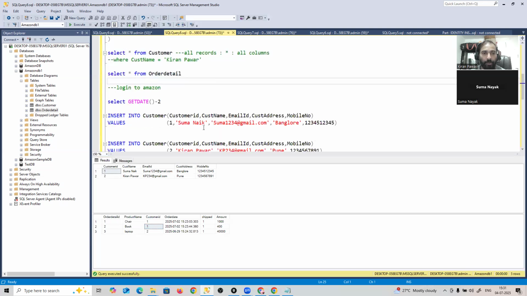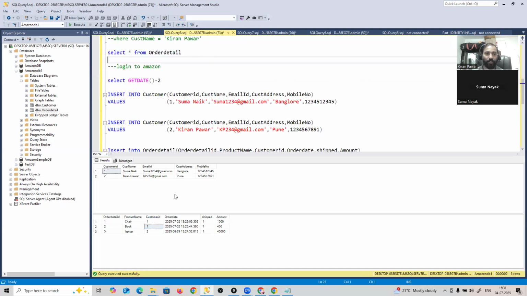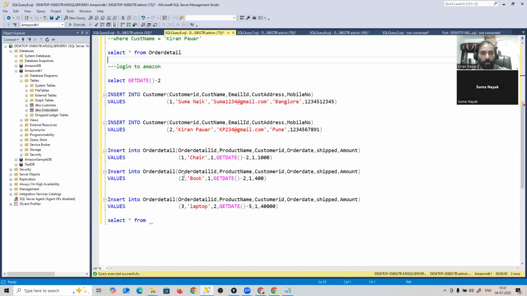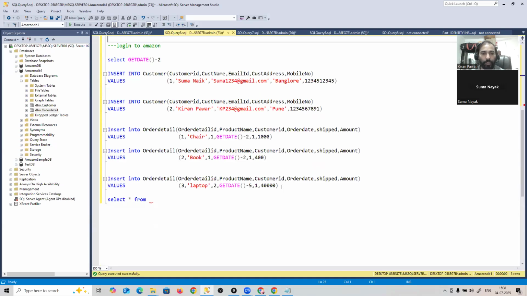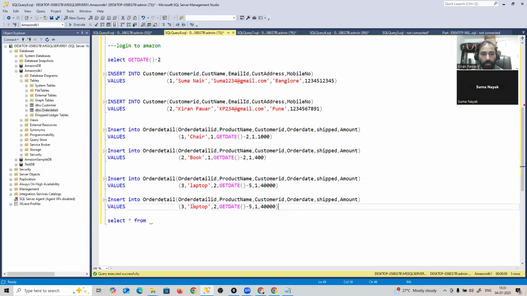In the next session, we'll understand this. Maybe I'm going to add a customer ID here, maybe three, but that customer ID is not available here. If I add that customer ID, will it work or not? Let me copy this. Let's see one more customer, customer ID 3, and this is 4, and he's also buying the laptop, let's say maybe 6 days back. If I go in and insert this, will it work?